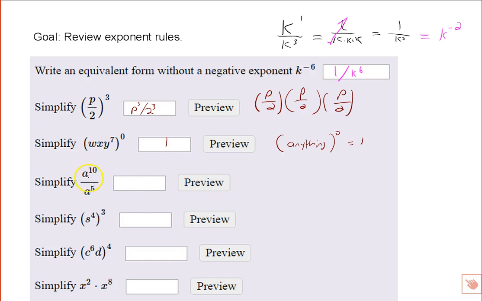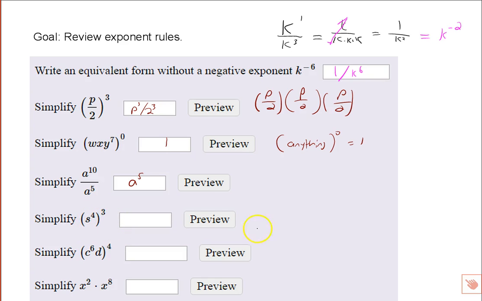Dividing expressions with exponents. You could imagine having 10 a's on top in the numerator and 5 a's on bottom in the denominator. And as we look for things that cancel out, that divide to 1, we would cancel out 5 of the a's on bottom with 5 of the a's on top, and we'd be left with 5 a's, a to the 5th power. And so our rule was we would subtract the exponents when we're dividing. 10 minus 5 is 5.